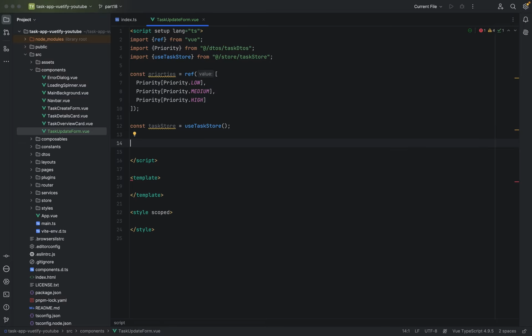Next, we will define the request object. It's of type reactive, and of course, it's a reactive object of type task update request.